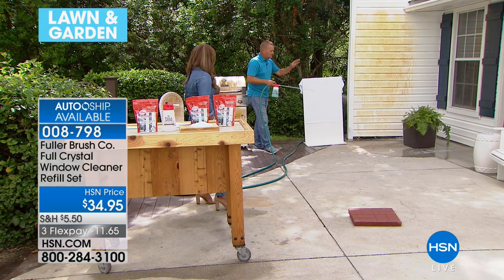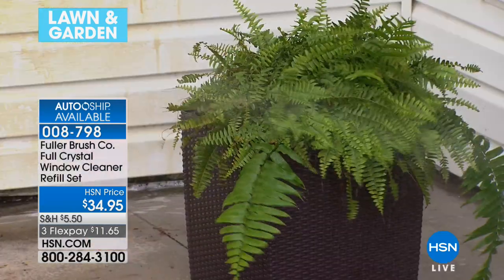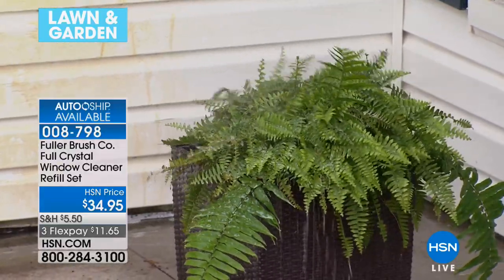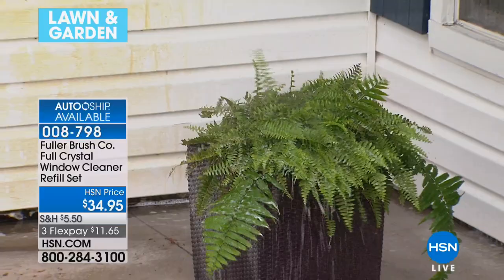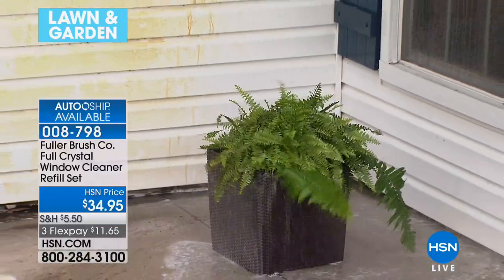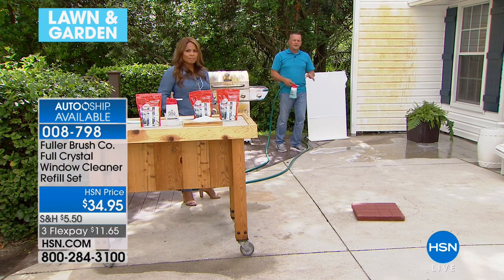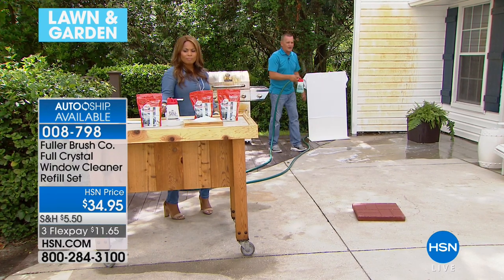And you'll notice down here in the front, there's a plant. If you had a rose bush out in front of your picture window, you don't want to have to climb behind that rose bush to get to the window. Now you can spray right through it. You don't have to worry about the detergent because it's completely safe for all of your outdoor plants, your lawn, shrubs, trees. You don't have to worry about any of that.